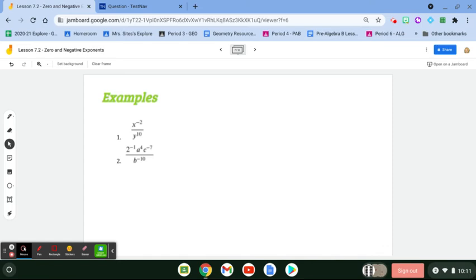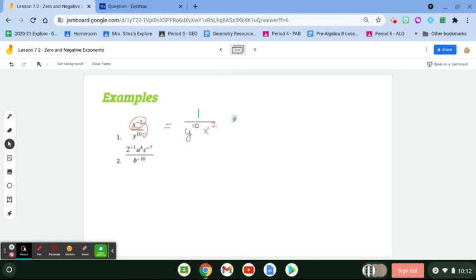Instead, if you look at that x to the negative 2, that's the only thing in the problem that has a negative exponent. Since it's in the numerator, we want to move it to the denominator. So I'm going to set this problem up with the fraction bar. I'm going to leave the y to the 10th power in the denominator because it has a positive exponent already. I'm only going to move the x to the negative 2 into the denominator and make it positive because it had a negative exponent. If I take everything out of the numerator and there's nothing left over, I'm going to put a 1 as a placeholder.